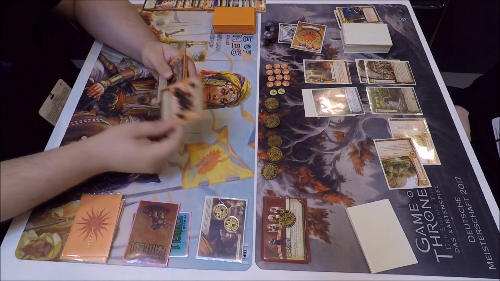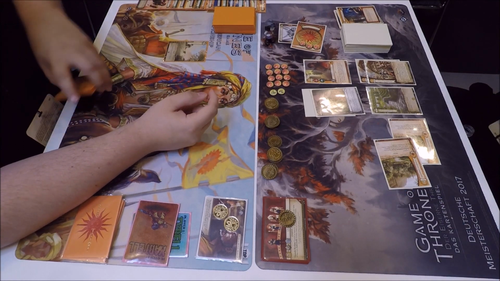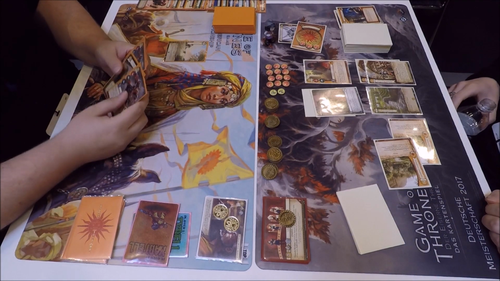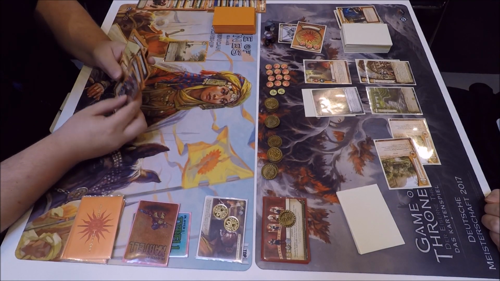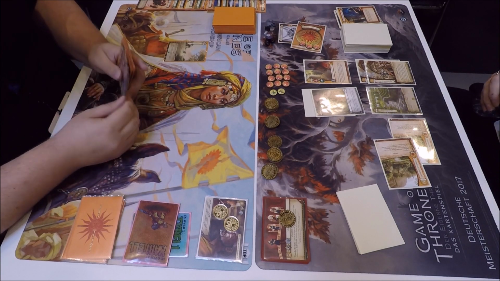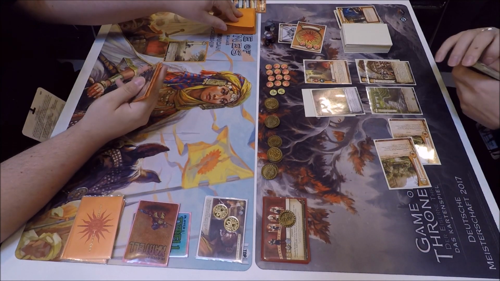I'll spend one. All Nightmares, Flea Bottom. So Flea Bottom's been Nightmares here in the challenge phase, getting another event down to the discard pile of the Martell player. And he's not able to bring anyone in to the challenge phase from the discard pile using Flea Bottom. Dragon's Tail. So Dragon's Tail, they're both going to draw 2 cards. Draw 2? Yeah.